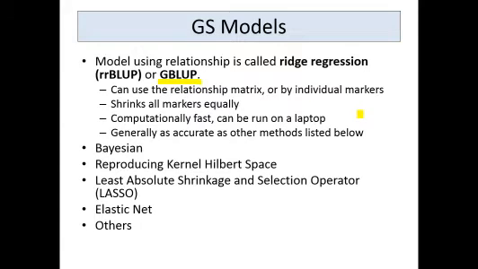This is a method that predicts the value of individuals based on this relationship matrix, or by looking at individual markers and doing regressions for each marker. In this case, it treats all markers equally in terms of how much variation they can model. It doesn't mean all markers have the same effect, just that all are weighted equally. This bothers some people, because we know that some regions of the genome don't affect the trait and maybe should be given a weight of zero, while other regions may affect the trait greatly and should be given much greater weight. But RRBLUP does not do that — it's a naive approach that considers all markers to have equal weight.